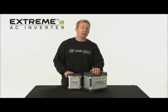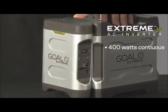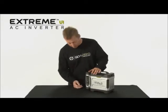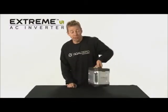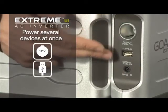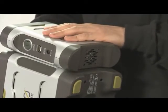This is the Xtreme UI Universal Inverter, designed to be used with the Xtreme 350 Power Pack. It provides up to 400 continuous watts and up to 800 peak. It has a universal plug and you can easily switch between 110 and 220 volts, so you can use it with just about anything. On the other side of the inverter, it also provides a 12-volt DC output, USB, and another DC output that you can run Goal Zero lights and other accessories. If the inverter gets hot, it has a built-in fan that automatically kicks in to help cool the unit.